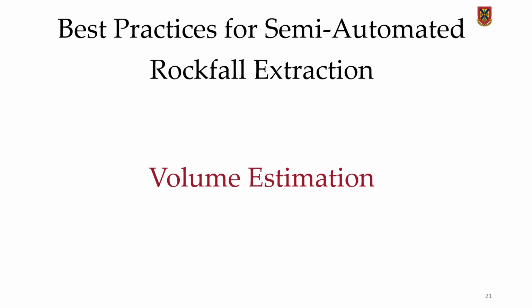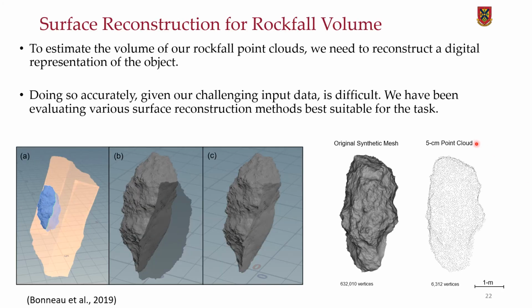We now move onwards to some of the contributions we've made in improving volume estimation in 3D for the rockfall extraction process. A point cloud, as we can see on the right-hand side of this image, is not a fully enclosed entity, as opposed to this surface mesh, which is. To compute the volumes of point clouds, we therefore need to reconstruct a digital representation of the object as a surface. In doing so accurately, given our challenging input data, is difficult.